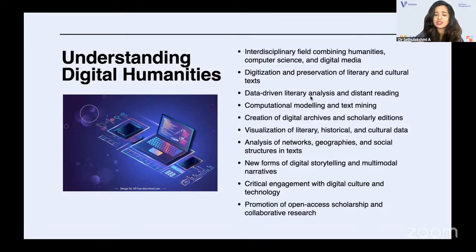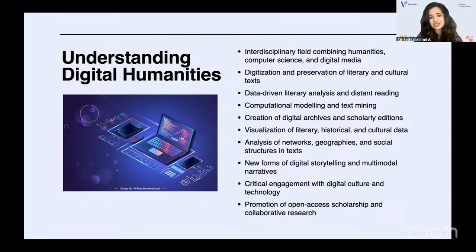So instead of relying solely on close reading, scholars can use tools like text mining, topic modeling, and sentiment analysis. These are some of the tools that you can use in digital humanities to explore larger corpora of text, like thousands and thousands of texts. So again, as I already mentioned, this uncovers patterns and connections across genres, time periods, or authors. Those are insights that would be nearly impossible to identify manually. So that is one possibility of digital humanities.